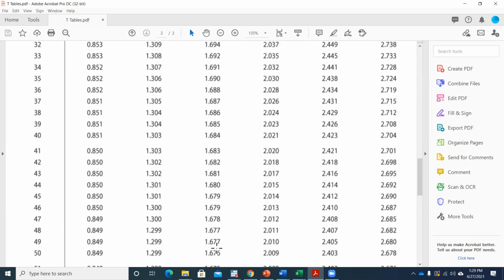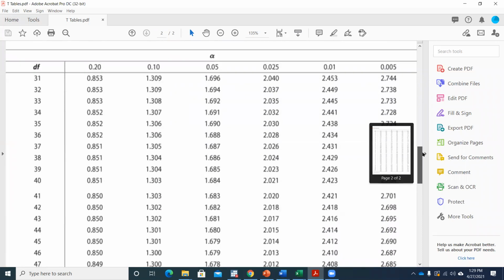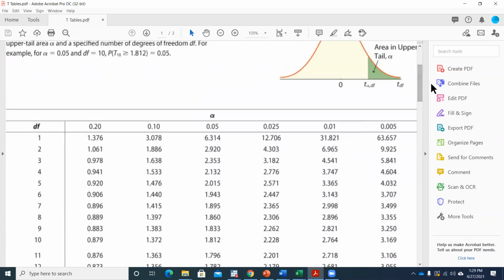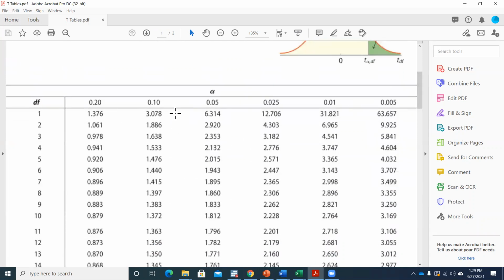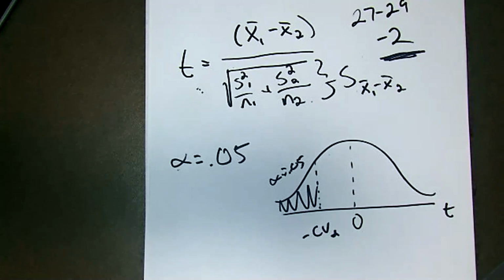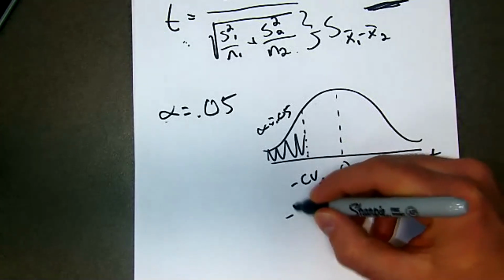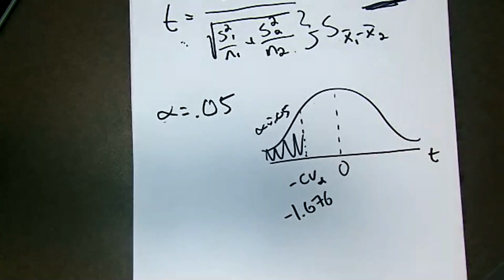Now here's where you don't want to make an error. So it's 1.676, the value I see on the table. But remember, on this student t table, it's always looking at the area to the right because it just wants to show you all the positive values. Everything would be the exact same on the left side of the distribution. It would just be that all these values would be negative. So I can find the value using that student t distribution, but then I need to remember it's 1.676, but I have a left-tailed test, so my critical value is negative.